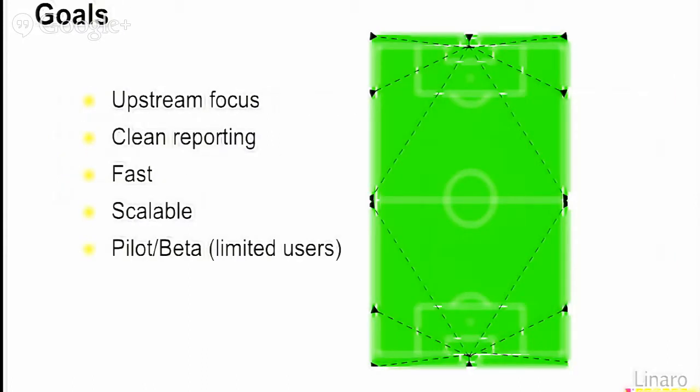Okay, so what are the goals for this project? It's upstream focused. It's upstream trees. It's clean reporting, and when I mean clean reporting, not obfuscated results everywhere where it's hard to tell what's going on. We want the kernel team's feedback because in the end, they're the ones that are responsible for reviewing the results and fixing the bugs. So we want to make sure the reporting is what you expect. We don't want to have a whole lot of it, but we want it to be minimal and concise and to the point.